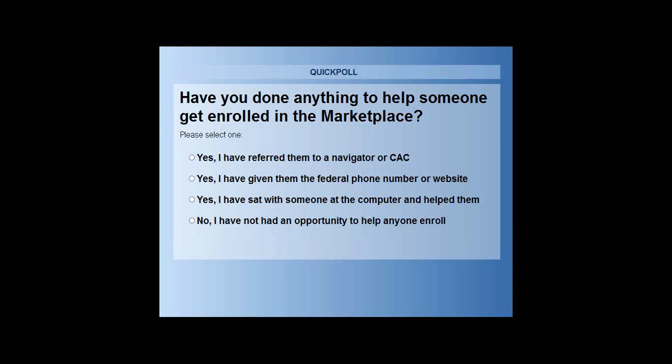Maybe you've referred someone to a navigator or to a certified application counselor. Maybe you've given them the federal phone number or website. Maybe you've sat down with somebody at the computer and helped them get on healthcare.gov. Or maybe you're still trying to figure things out yourself. You can click no, you haven't had an opportunity to. But we hope after you participate in this webinar that you'll feel empowered to help others get enrolled.